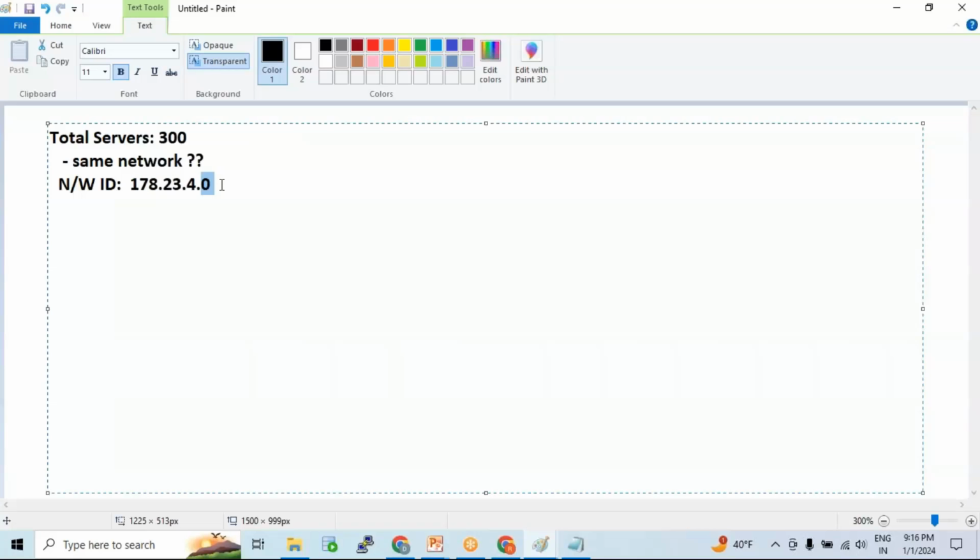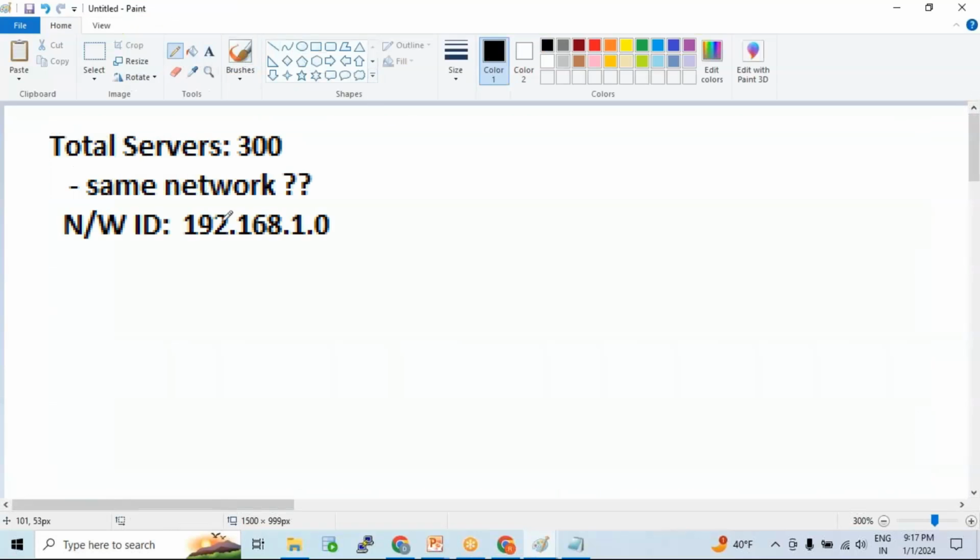Maybe you can help me with some of the network IDs that you think of in the chat window as well. But for now, to make it easier, I'll go with 192.168.1.0 as my network ID, which is ending with 0. Whenever you decide one network ID based on your preference, is my font still visible, guys, properly? Good, right?